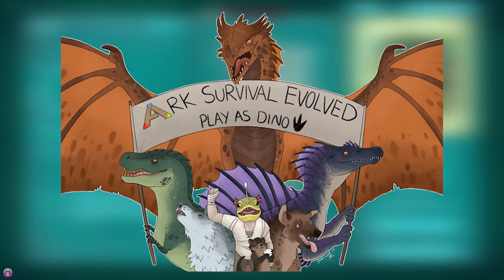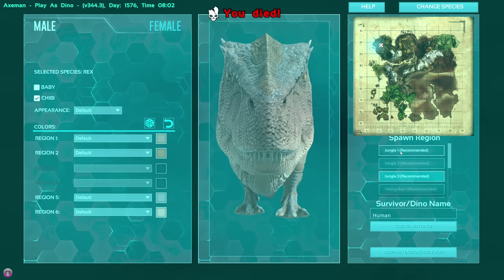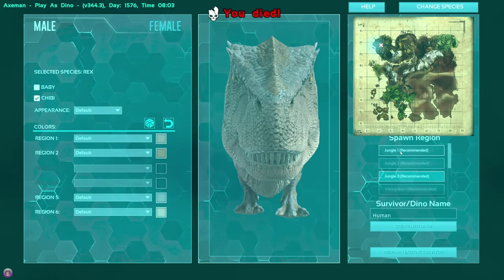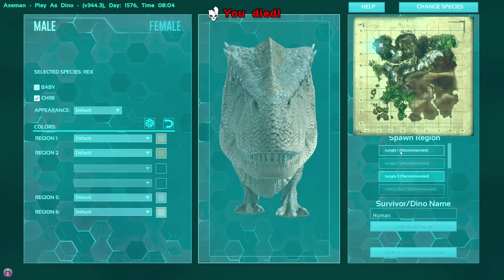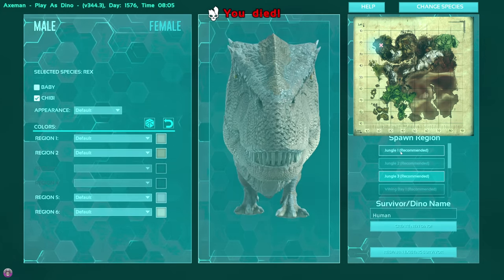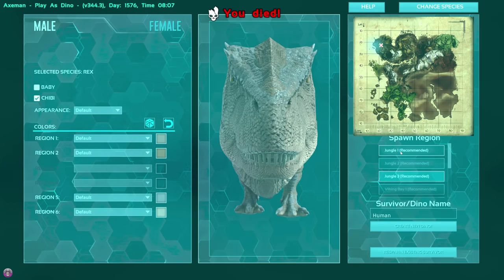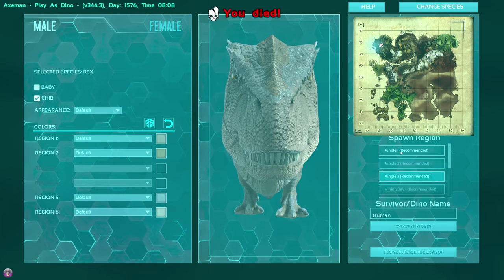Today's progression line is a little bit of a crazy one, a bit of a special one. So we're going to be doing the Dodorex, Dodo Wyvern progression line, and a lot of you actually asked about the Dodorex, and I thought, you know what, for shits and giggles, let's just do it. So I was thinking, how would one start that line?